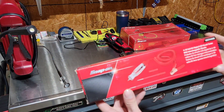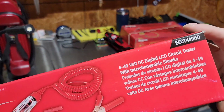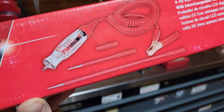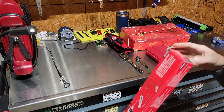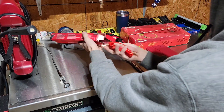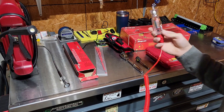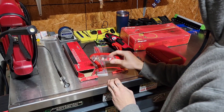I also grabbed this. I needed this figuring out a window motor, believe it or not, and I had to get one. This is a 4 to 49 volt — there's your part number. This one comes with three different lengths of leads, screws right on. I did use this and I did like it. I package it right back up. Clamp style I don't trust — use yourself as the ground? That's not very smart if you ask me.